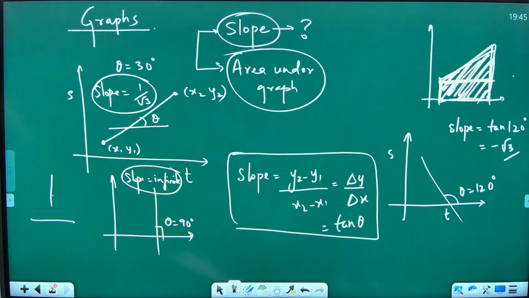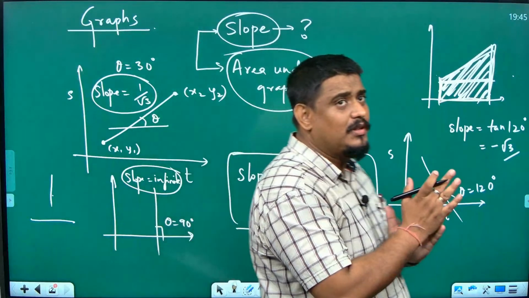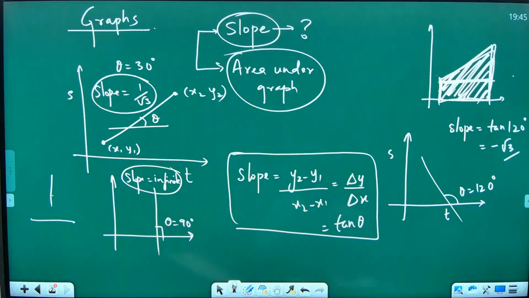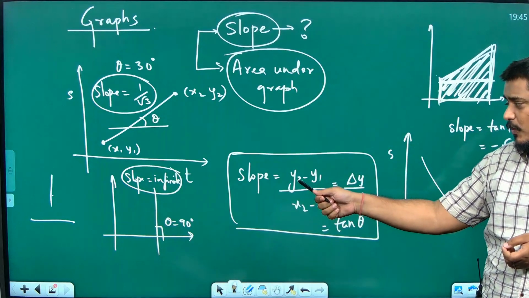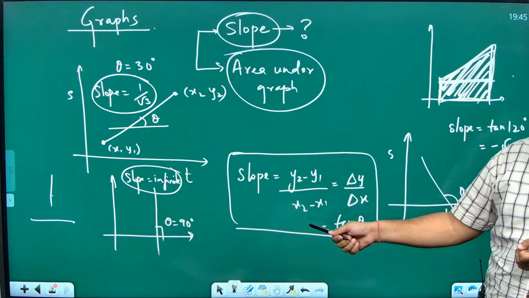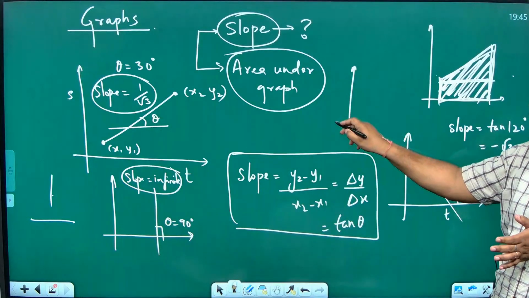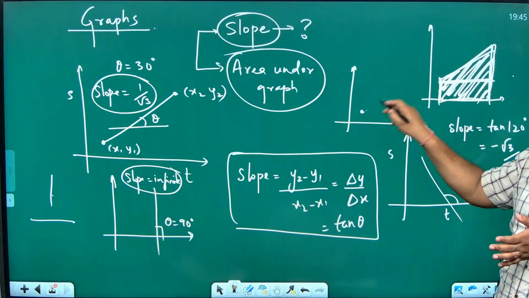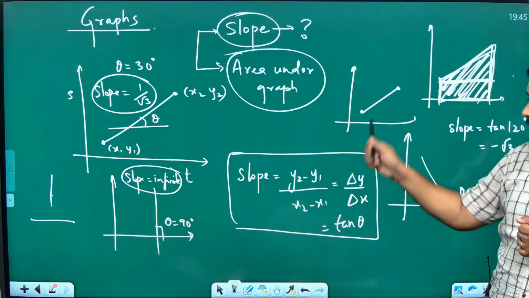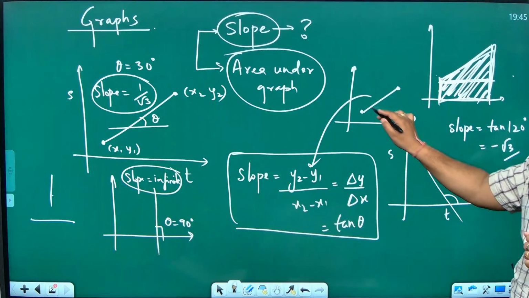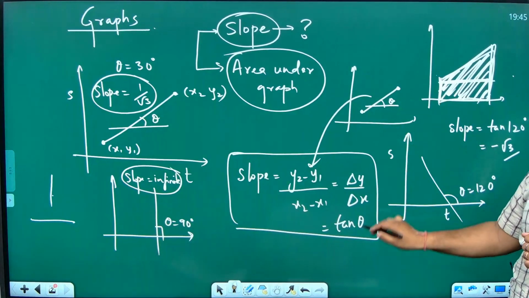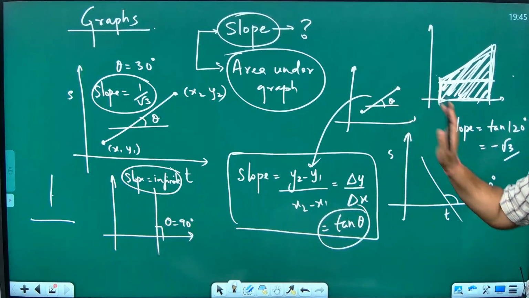So, Indumati, since you joined late, just for you I am saying, up to now we have just talked about how to find the slope of the graph and how to find the area under the graph. Slope can be found by two methods. One is (y2 minus y1) by (x2 minus x1). It means for any graph, if you have the coordinates x1, y1, x2, y2 known, by this formula you can find its slope. The second way of finding slope is, if you have theta known, then by using tan theta, you can find the slope of this graph.